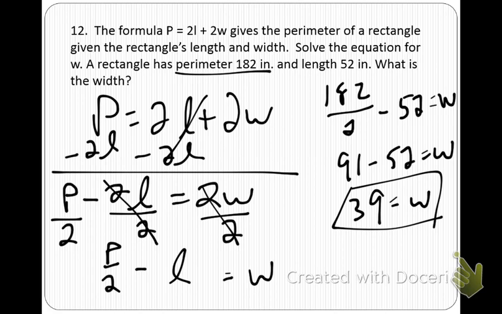Yeah. On the test, do we have to do it that way, or can we? The only thing I'll tell you is that in the directions it says solve the equation for W. Okay? In the absence of being forced to solve for a variable, then you can do it however you want. But just make sure you pay attention. If it asks you to solve for a variable, I'm going to expect you to do that. Okay? Good. Any other questions? Okay.